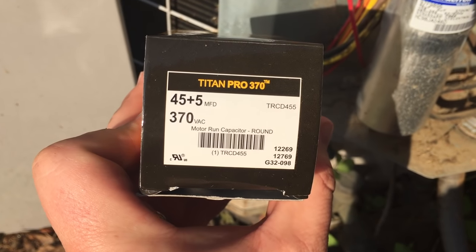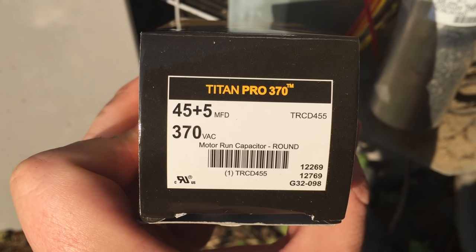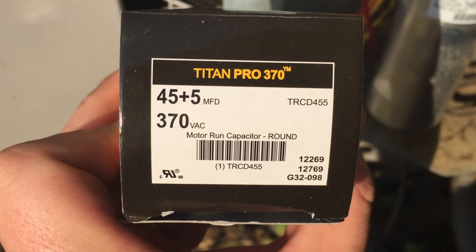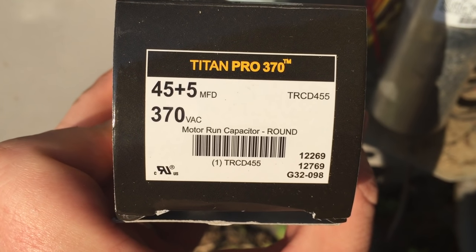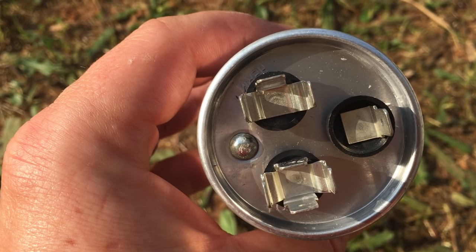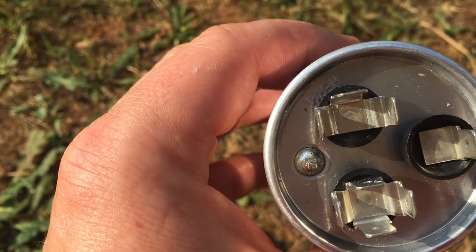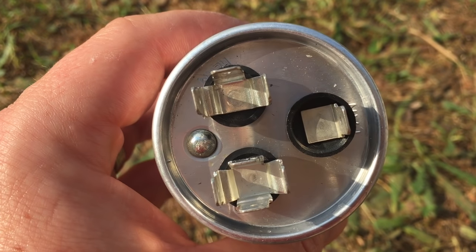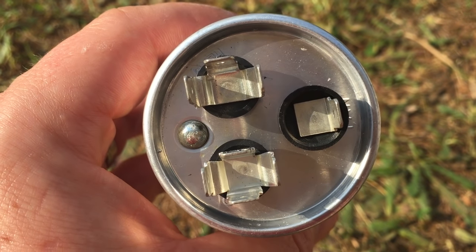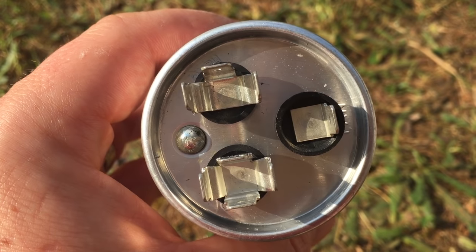We were able to go to a local parts store and find this replacement capacitor. As you see, it's 45 by 5, and then it's 370 VAC, which matches our previous capacitor on the air conditioner. We're gonna unbox this and pull the leads directly from the old capacitor and put them on the new capacitor. The capacitor has different prongs in each level but they're labeled — the one on the bottom left says C, top left says Herm, and the right side says Fan. Your existing capacitor should have the same information listed on it. Match the cables from the old capacitor to the new one, moving one lead at a time to make sure you get them all installed in the exact same location.